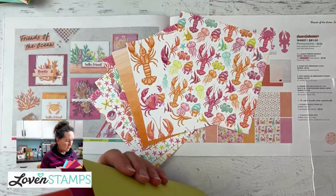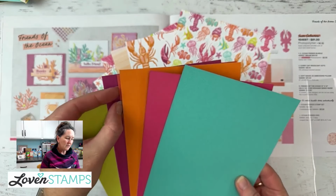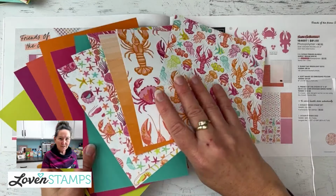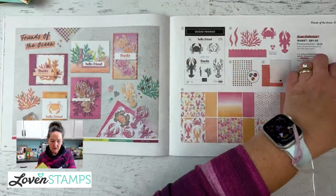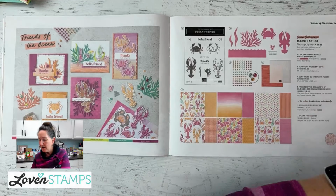So one more. Oh, they're front to back here. Okay. Do you need to see Calypso Coral? There we go. All right. So there we have our share for the Friends of the Ocean suite. All right. You ready to see some cards for this baby? Here is a card.